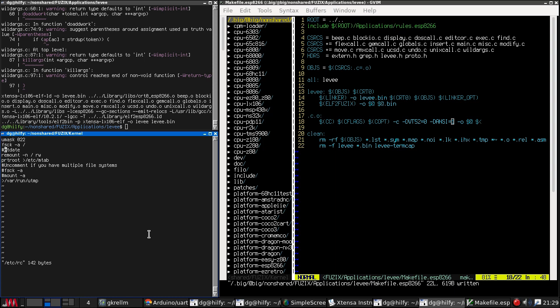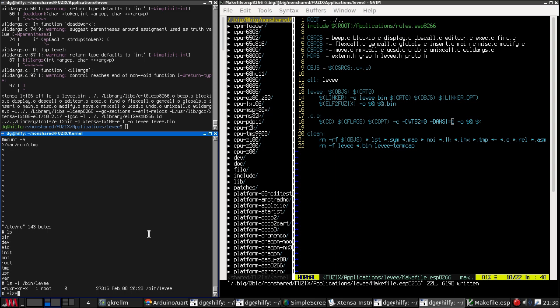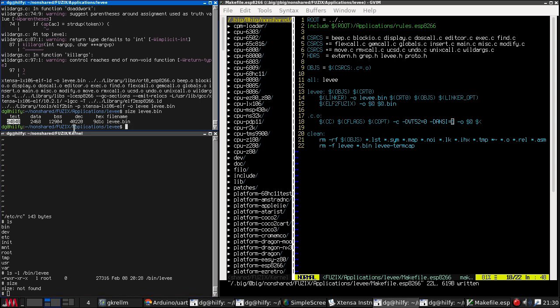So I don't want to run setDate anymore. These work. Okay. So yes, that was a VI clone, just working fine. How big is it? 27K. We don't have a size. Most of that will be code. Actually, I can figure that out. Yeah, 25k of code, 2.5k of data. But because on this system we've got 96k of memory, 95.5, the code doesn't occupy data space. So you still get 60-odd k available for your document.